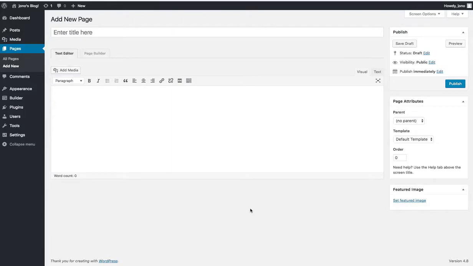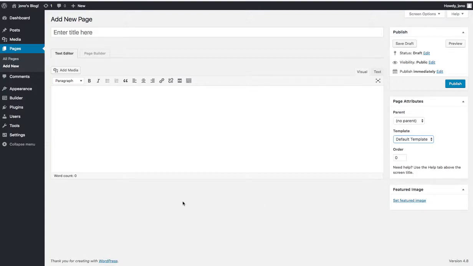When you're using Beaver Themer with Beaver Builder, I was wondering, when you create the templates for your pages and your blog posts, that the templates don't show up in the default admin here in the post screen in WordPress. So I was on to the guys in support and they pointed me in the right direction to do this. It's quite straightforward, really. It's less complicated than I'd originally thought.